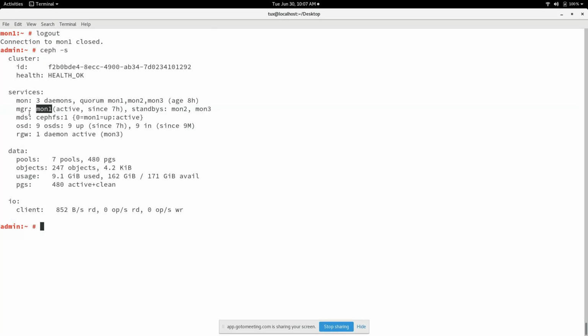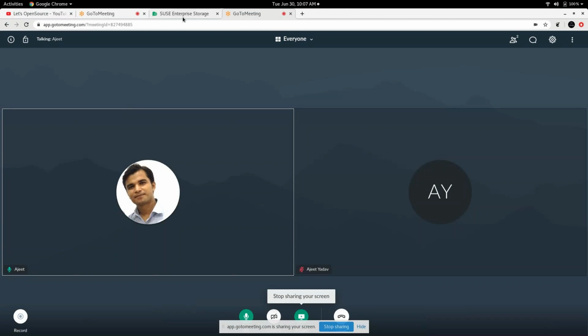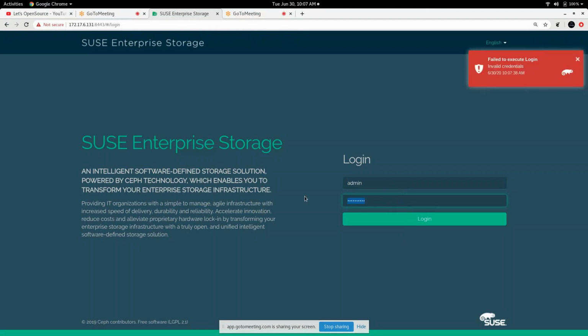So of course, the manager service basically contains the modules, right? There are several modules which are a part of this manager. Prometheus is there, Grafana is there, dashboard is there, right? There are several, iostat is there, and you can see these manager services. If you go to the graphical view, you can see somewhere, let me check admin.